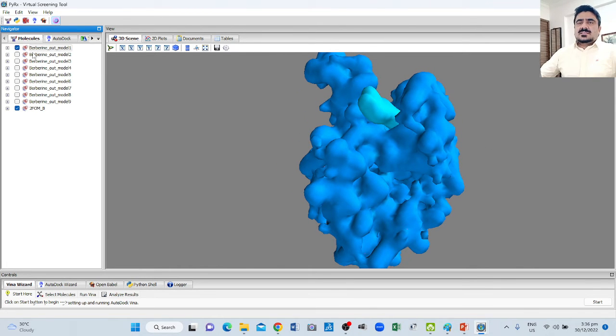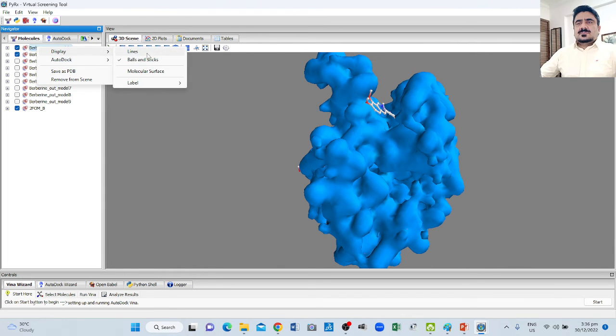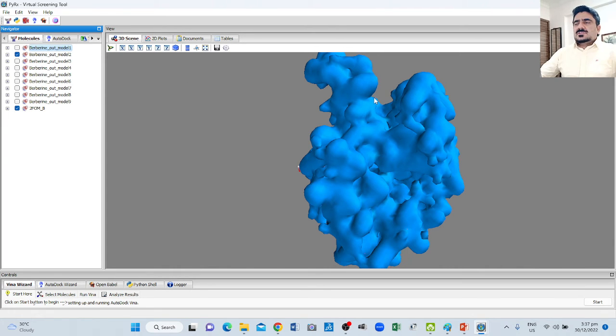After that, I uncheck the molecular surface, and now I will show you the next pose. Uncheck the first one, so there is no ligand because I unchecked it. I want to show you the second one.